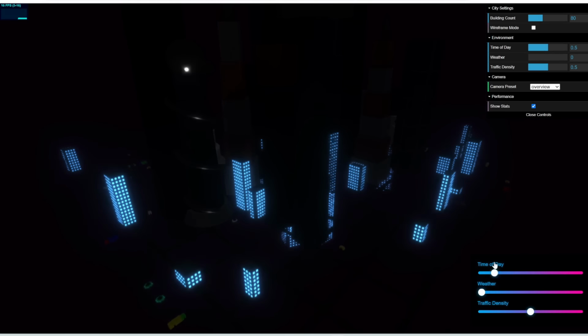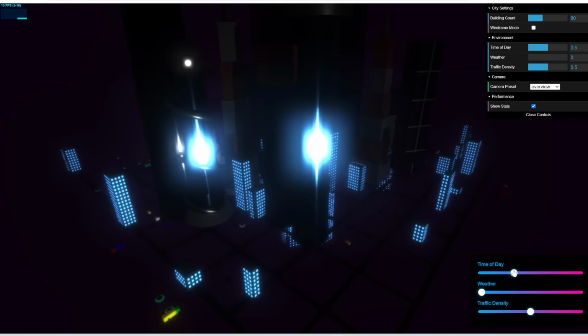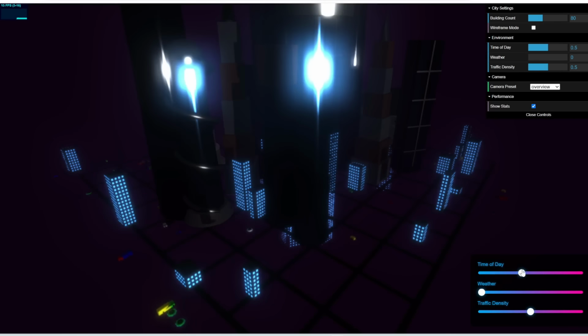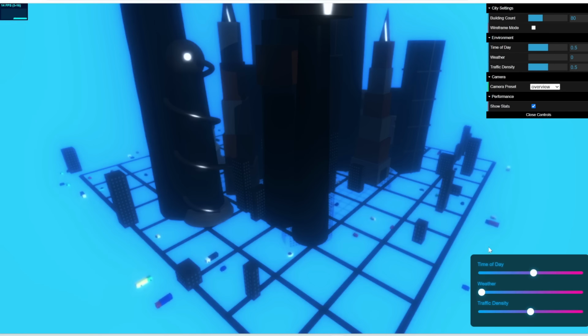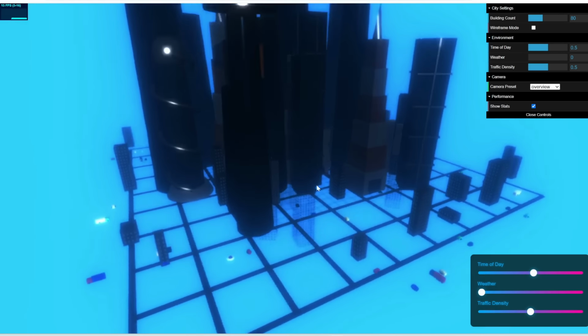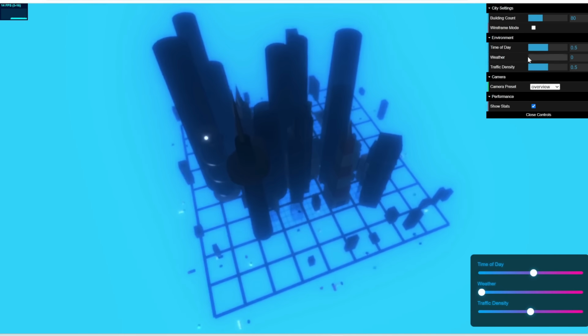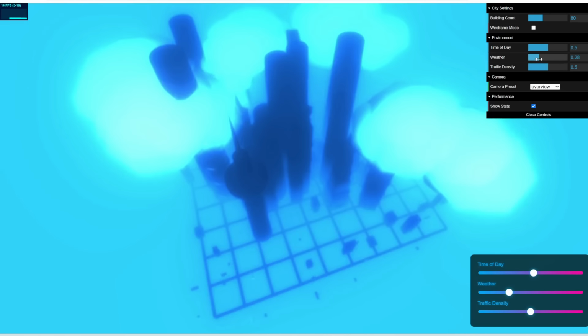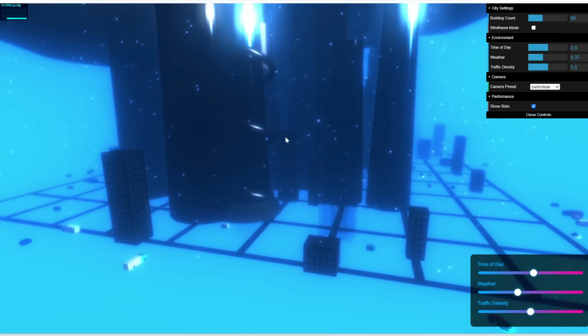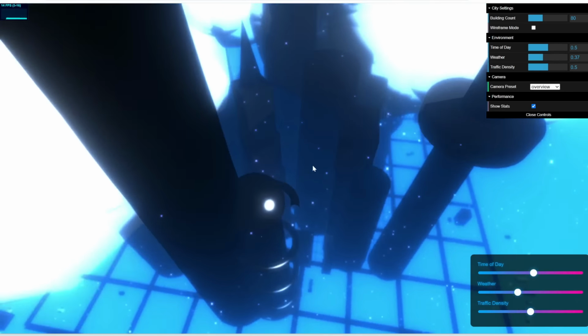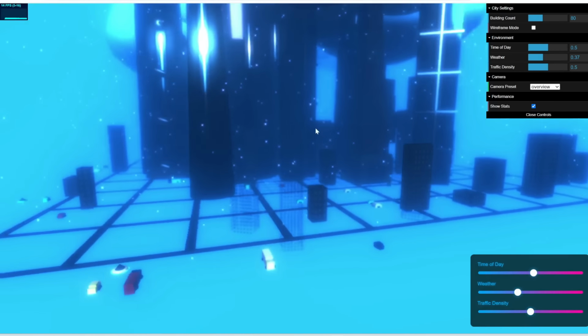Notice as I adjust the time of day, do you see the reflection of the sun rising over here? That is so cool. So all right, I think this is too bright, so let me set this to something like this. Okay, and then let me zoom out a bit. For the weather, let's see what weather does. Whoa, that's crazy. It even includes clouds here, and it looks like it's making it snow or something. Holy smokes, this is crazy.